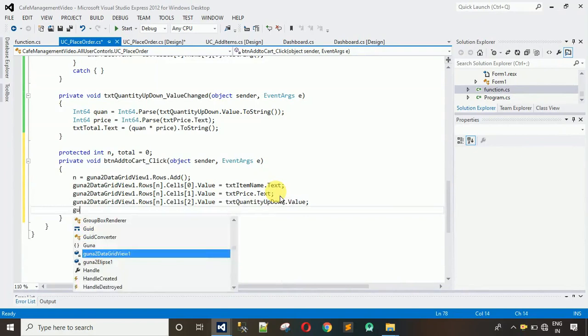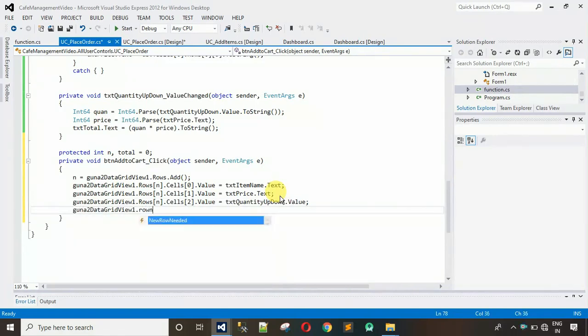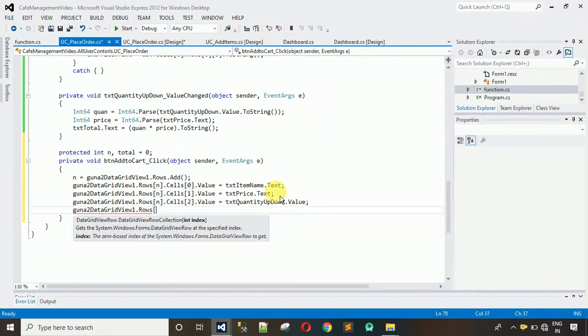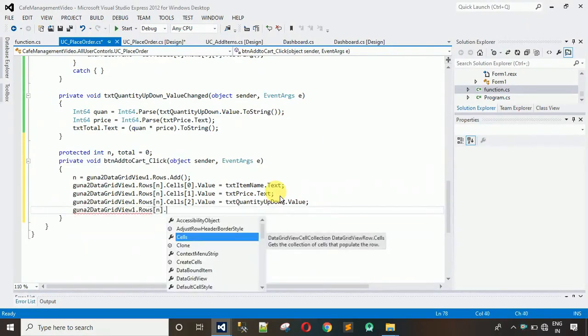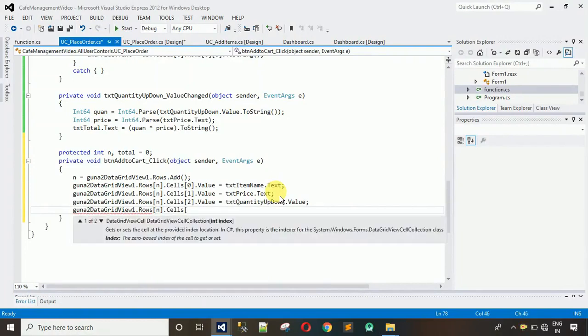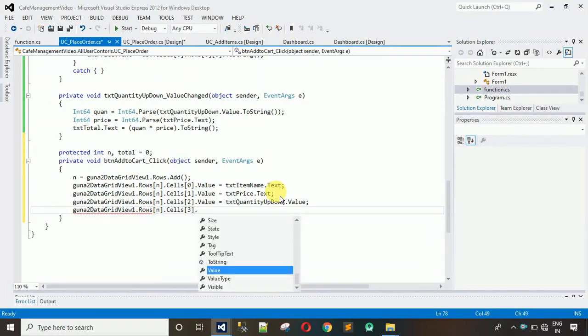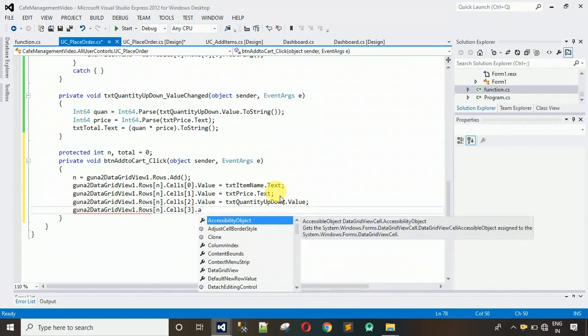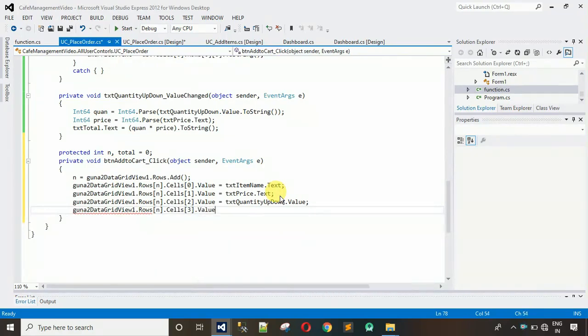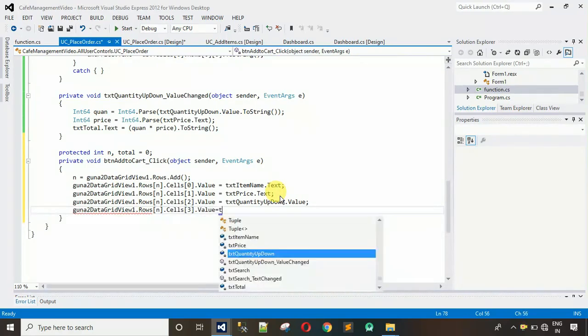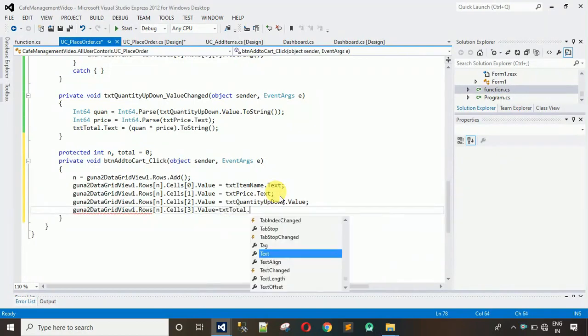And after this Guna 2 dot rows n dot cells 3 dot value is equal to txt total dot text. Okay, now we have all this.